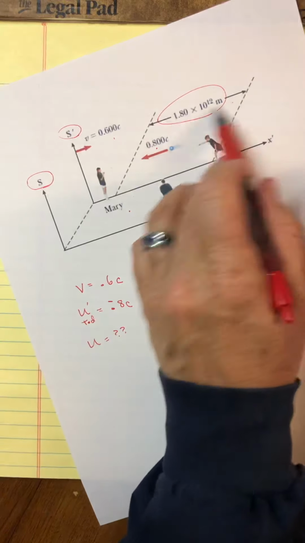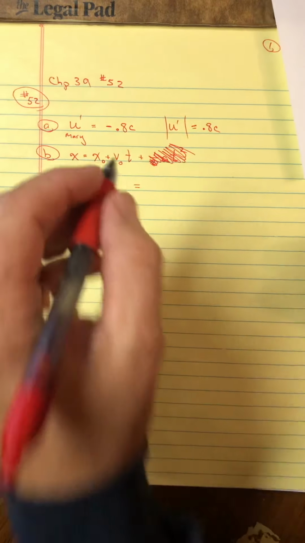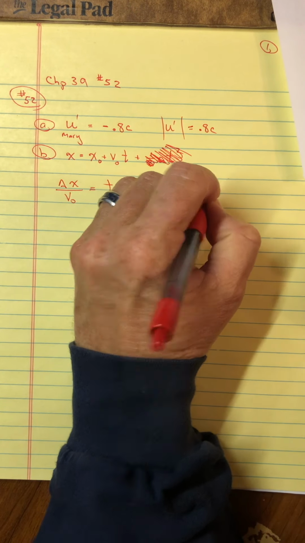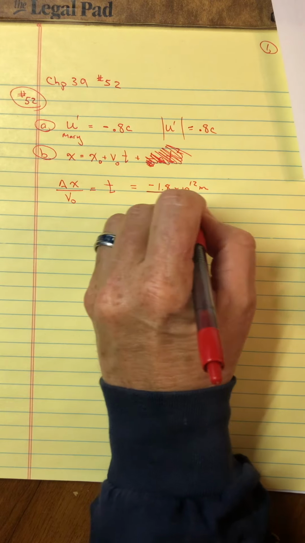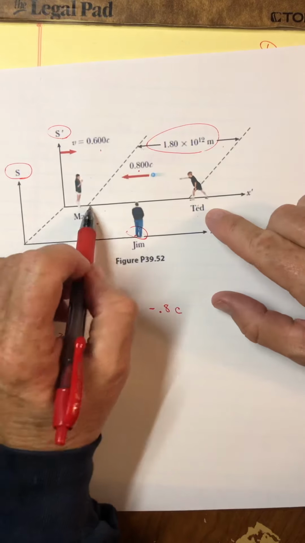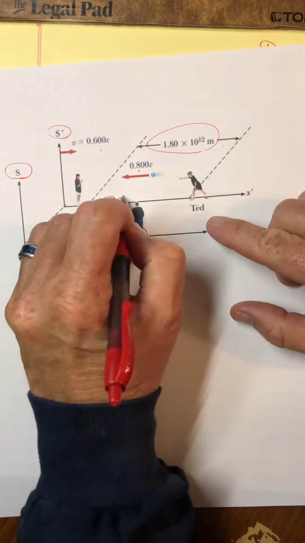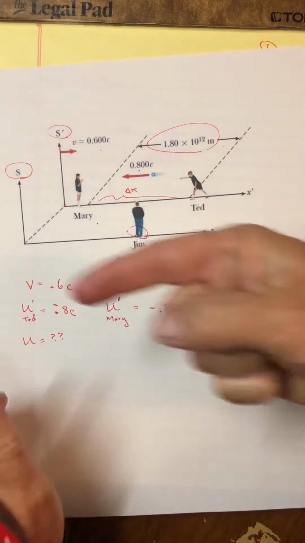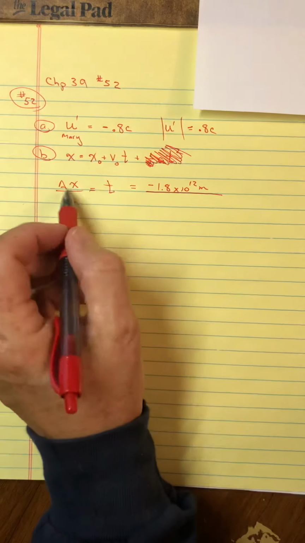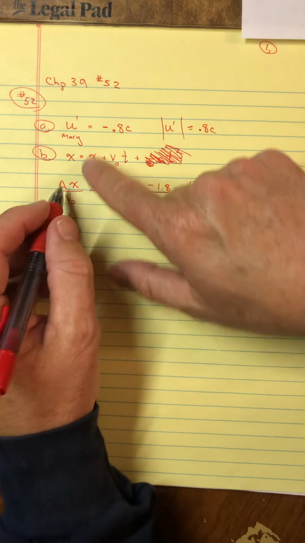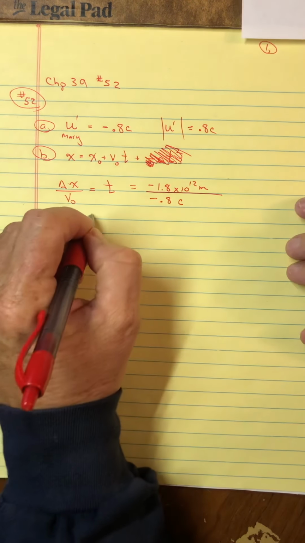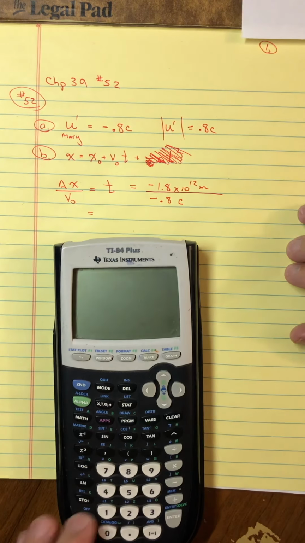I mean, the ball goes a distance of 1.8 times 10 to the 12th meters, and I guess technically a negative. That's the change in distance. It travels from somewhere far out towards Mary. They don't really have Mary at the origin, so this is the change in distance. But it's definitely a negative. It goes from a big number where Ted is down to a smaller number where Mary is. So technically the change in distance is a negative, which goes with our negative velocity, negative 0.6 c. And so that would be the time.